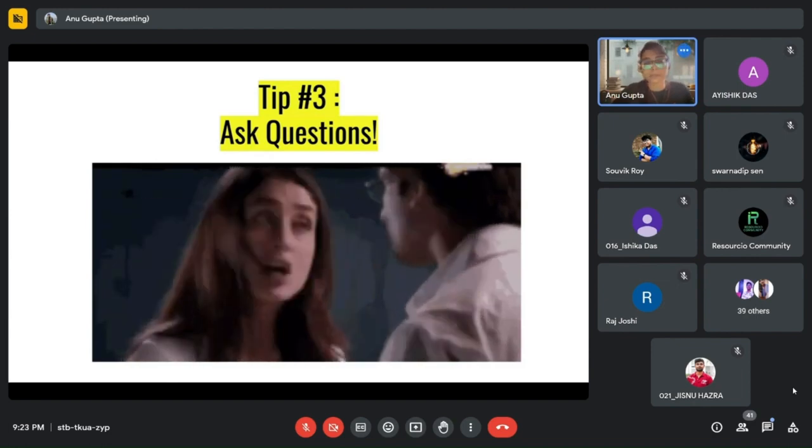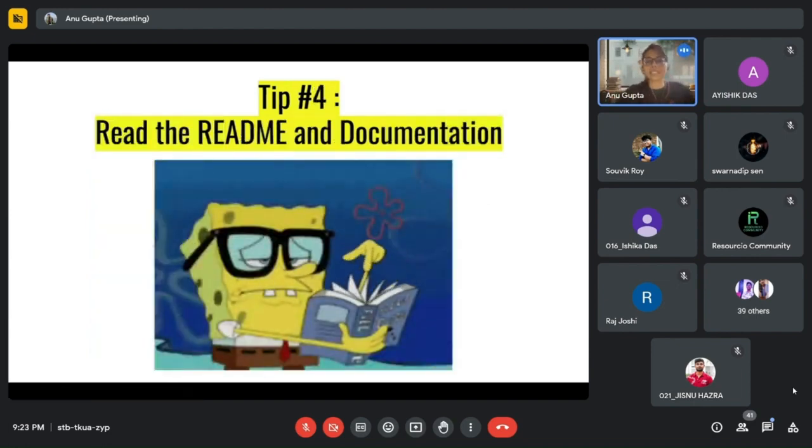Next is step number four, read the README and documentations. Whenever you're contributing to any project, or thinking of choosing any project, or thinking of solving any issues, there are quite a lot of chances that the README or the documentations have some important things specified. So do make sure that you are reading them, making ample use of them.